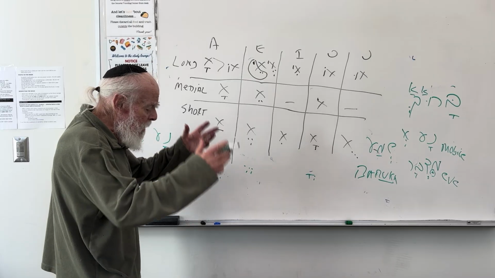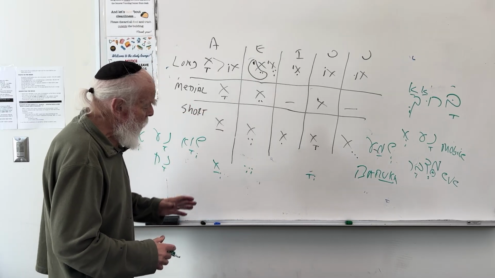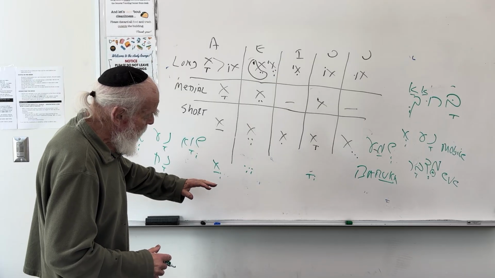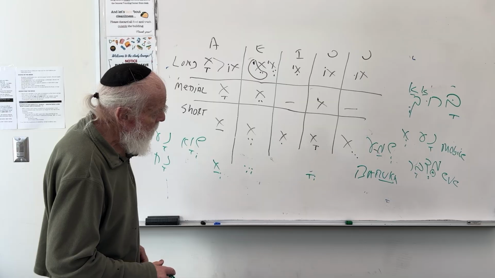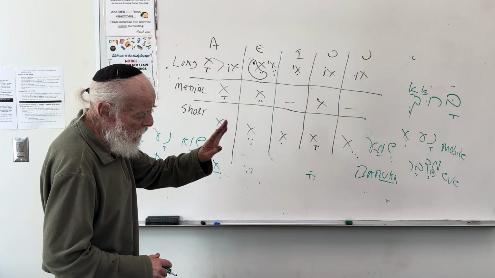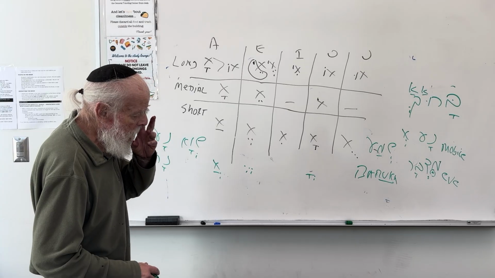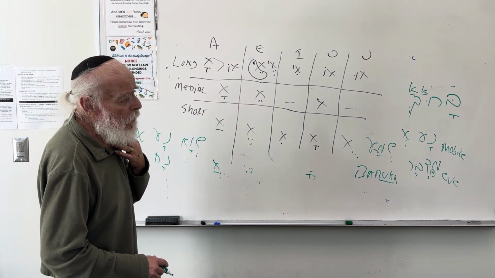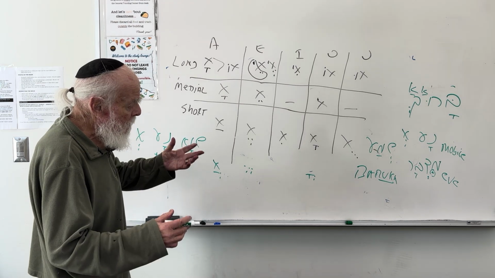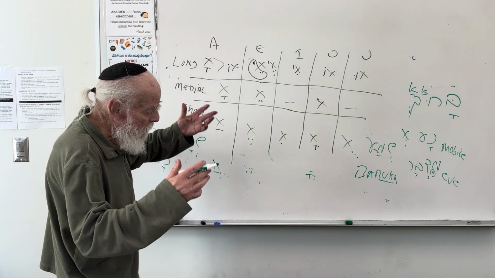But that's getting everything together in 1 minute. I can't do all that now. Just know that the half vowels are the half patach, half sagol, half kamats, and they're only found with 4 letters: the aleph, the ayin, the he, and the chet. And no doubt because those letters come from the throat. And I guess it's difficult to say the shva on its own with the laryngeal letters.